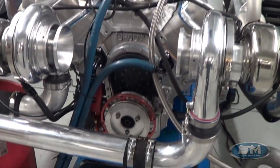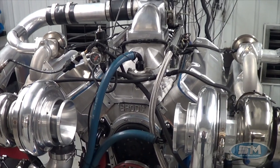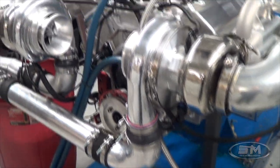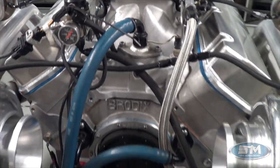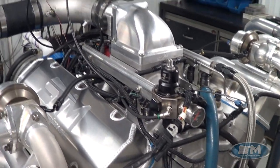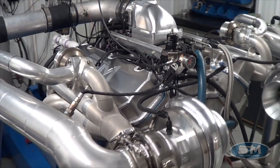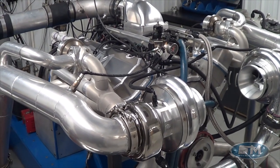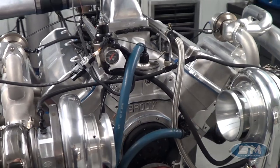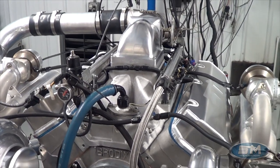It used to be an iron block piece and Lloyd ran it for a couple years and decided to send it back to us to do an upgrade and wanted to lighten this thing up. So we ended up doing a Brodix aluminum block. Kept the same cylinder heads which are Dart Pro 2 380 heads, same intake manifold, EFI system. This particular motor is using Big Stuff 3 EFI. We do those and service those too — we can provide some support and have a tuning video on the BS3 stuff. We put the new pistons in it, our piston and rod package of course. The block and cylinder heads are the same, everything else is the same as what it was.